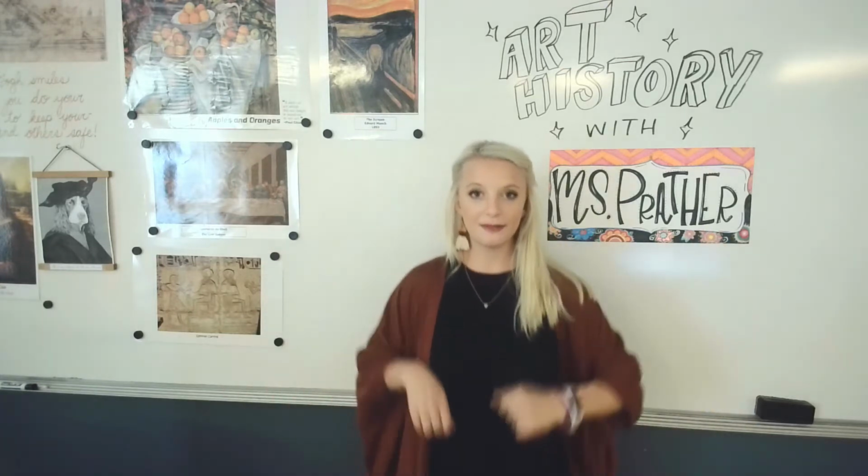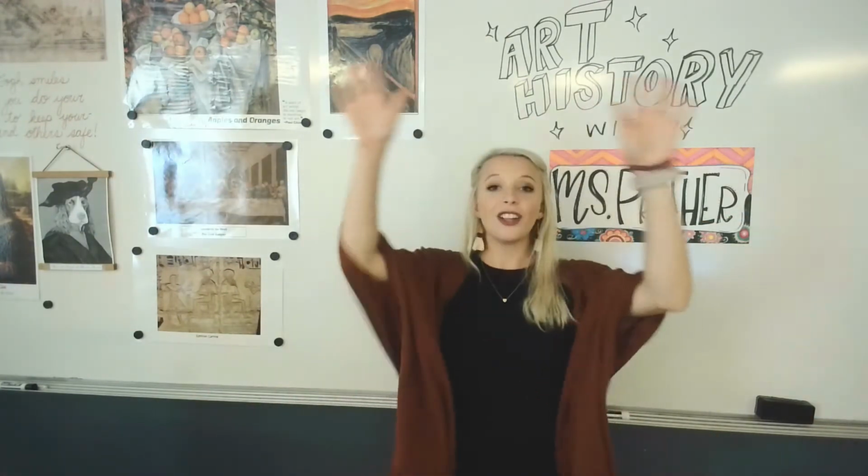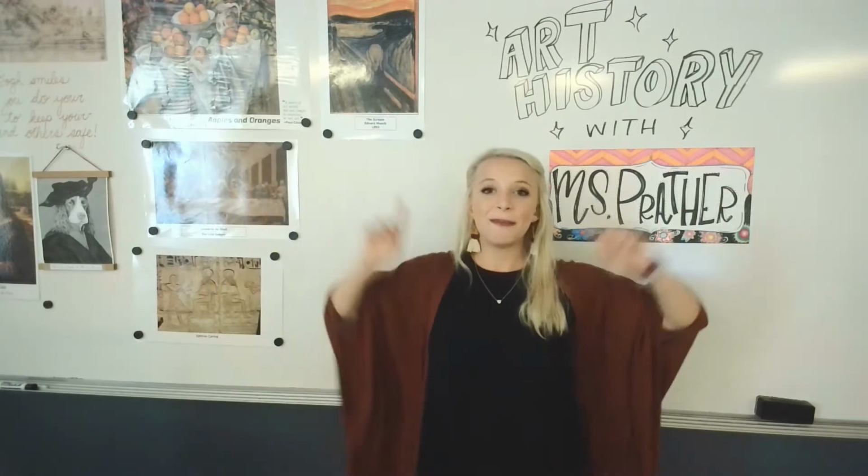But first, what I want us to do is everyone stand up onto your feet, and we're going to go back over our 7 elements of art motions. Color, line, shape, form, value, texture, and then space, space, space. Remember, because it goes out, out, out like an echo. So that's space, space, space. Let's try it again. Color, line, shape, form, value, texture, and space, space, space. Good job, everybody.